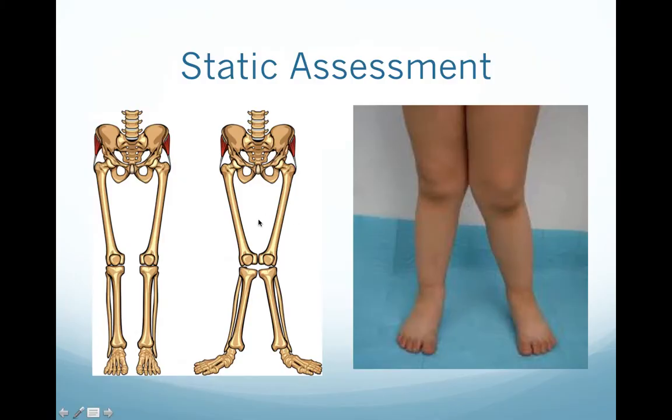First of all, we're going to do a static assessment. So just a simple visual inspection to look for relative sagittal plane alignment. Sometimes we can see excessive adduction or unleveling of a hip. Sometimes we can see external rotation at the ankle or foot flare, which is a compensatory mechanism, and this is what it would look like clinically in the patient.